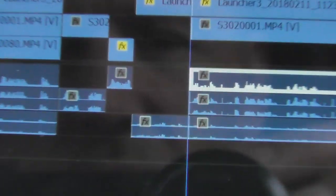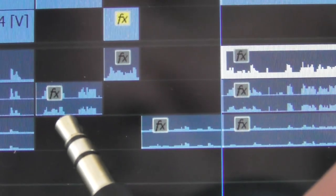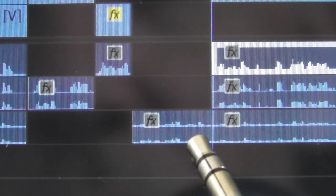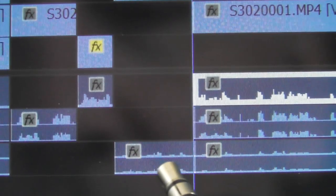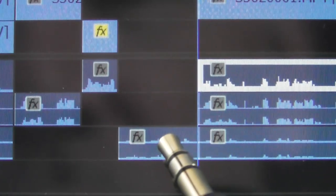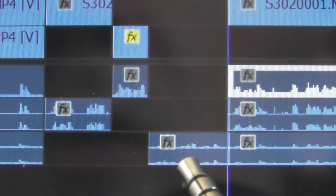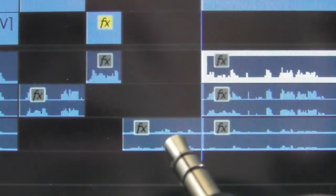And you can see that, like here, this is from the Panasonic, this is from the Osmo, and this is from the Shield with the Osmo microphone. So you can see that this is full level. This is not full level. So that means that I have to push up the volume and that you will hear more background noise when I use this audio.